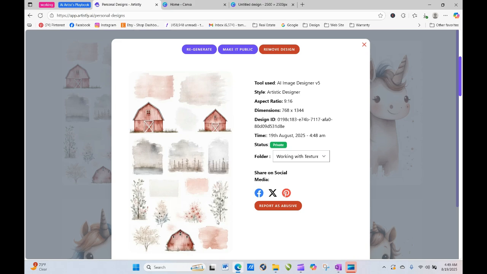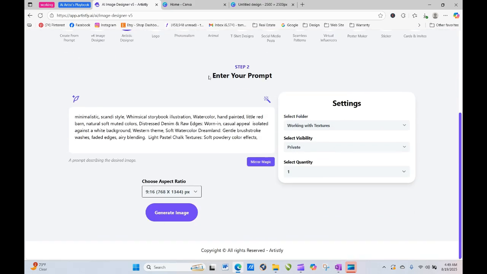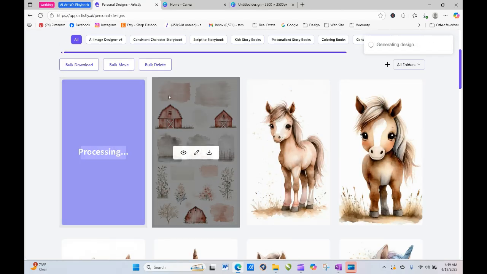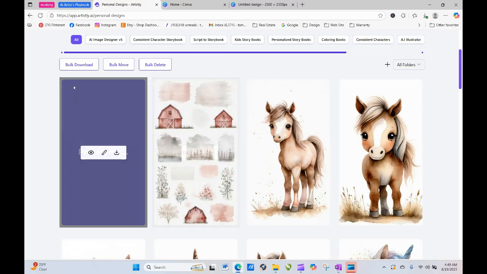I'm not sure what made it give me that whole sheet. Maybe because of the distressed denim raw, this bit right here. Let's see if it does it again. But that's very neat, and you could definitely break those apart, I feel like. And here are some washes that go right along with it, so that's almost like a whole style sheet.